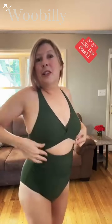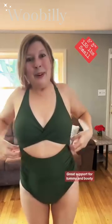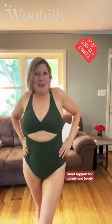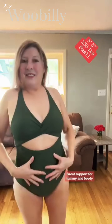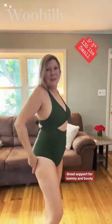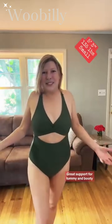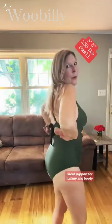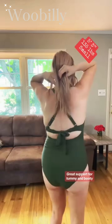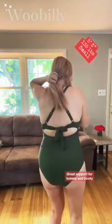Look at the v-neck. It's a one piece but it's got a little peekaboo right there to make it look kind of like a bikini. But you've got all your little support right there for your tummy tucker. Isn't this so cute? And then it has a cute little bow back here and it crisscrosses in the back.